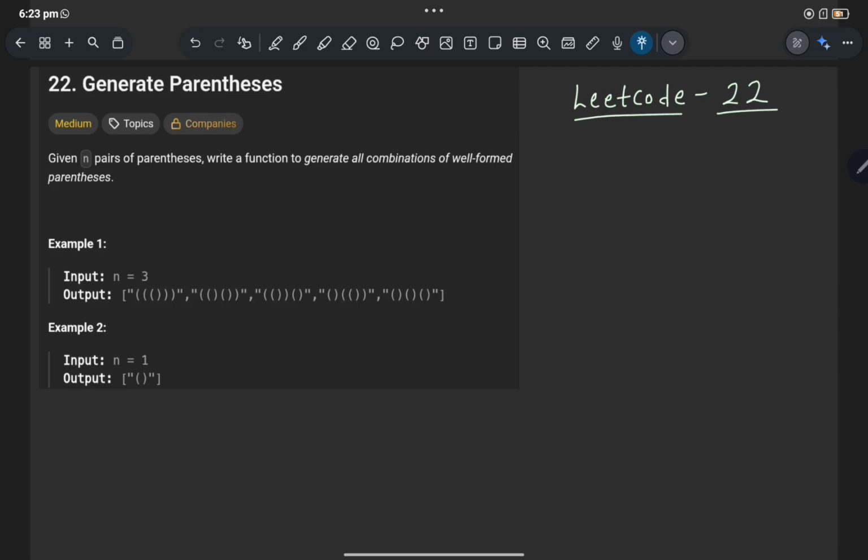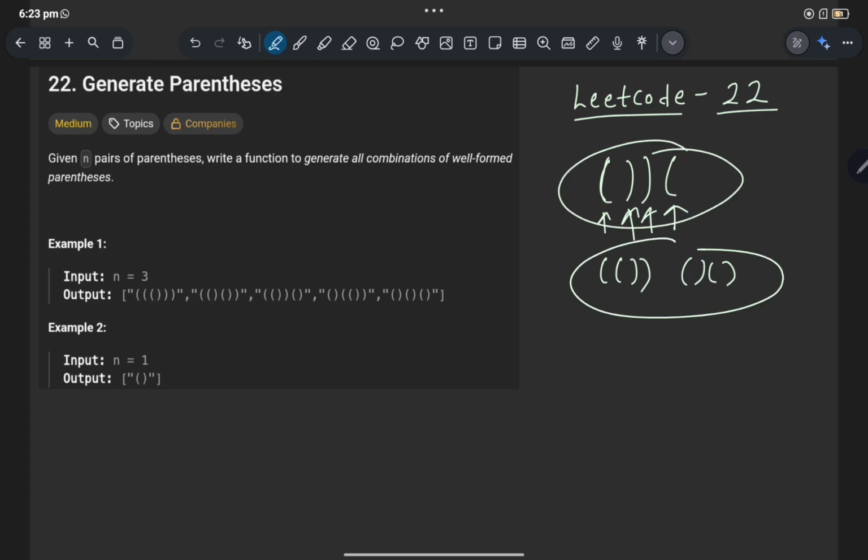But we have to keep one thing in mind: it should be proper, which means it cannot be invalid. It cannot be like this. Here the total number of parentheses is also two opening and two closing, but this is not a valid parenthesis. Valid ones can be like this or like this. These are the valid parentheses here. That's why this can't be true. So we also have to keep in mind what is the valid sequence and what is the invalid sequence. So how can we approach this problem?